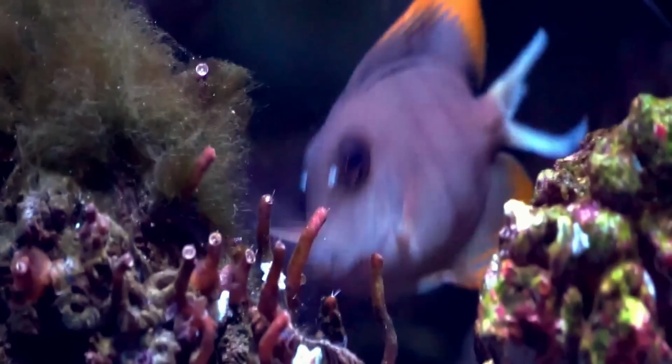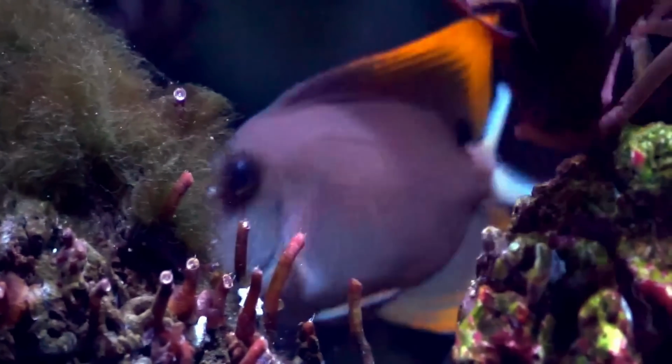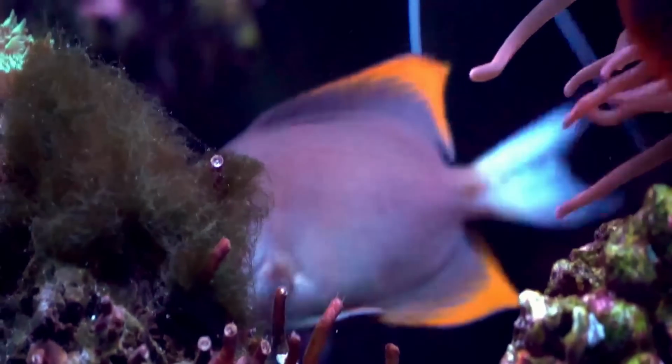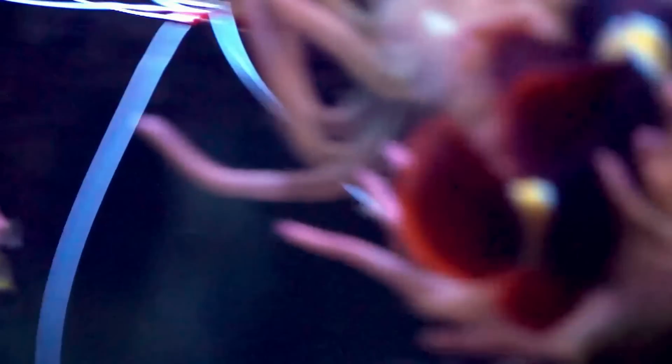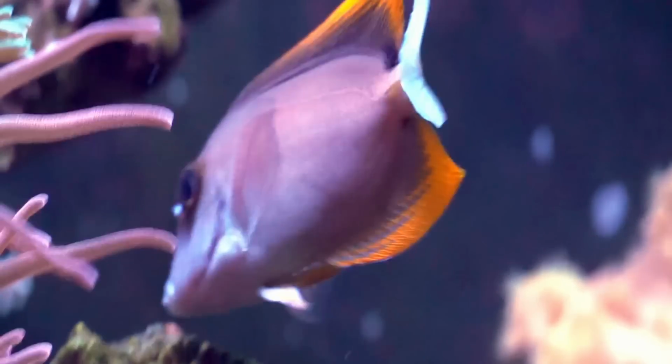If you are to have a tang that does catch one of these things like ick, marine velvet, or flukes, these can always be treated. So think of things like medicine. There's a lot of different medicines out there, like Canoplex, that's a powder that you can mix into their food for them to eat. If you're someone that can get them out of that display tank and put them into a quarantine tank with something like copper or some kind of medicine that can help with those, put them in there. And then also you can get vitamins to put in their food to just keep their overall health great.